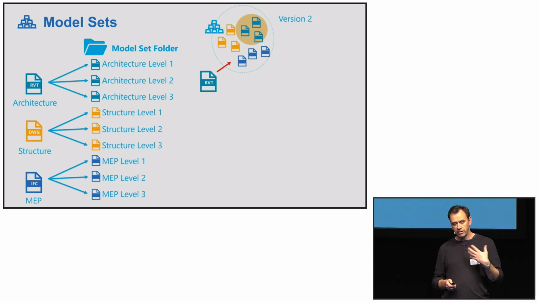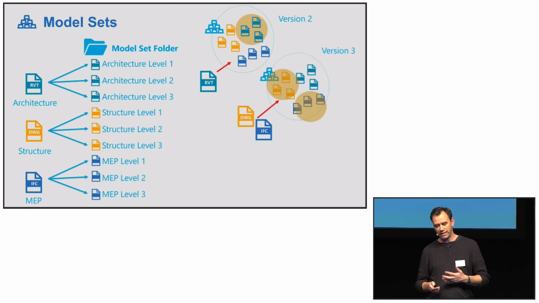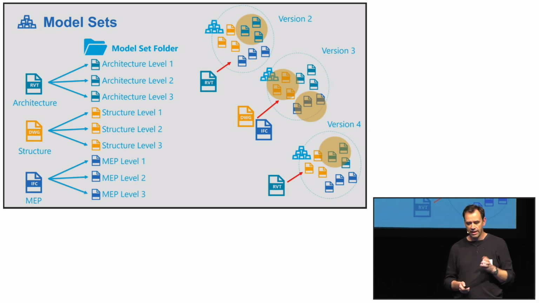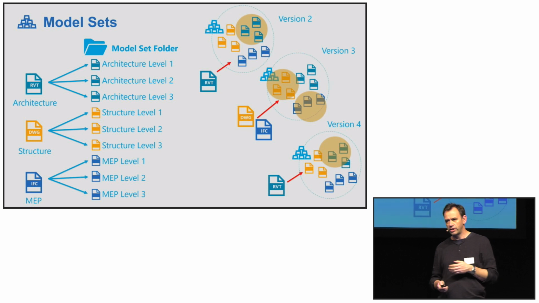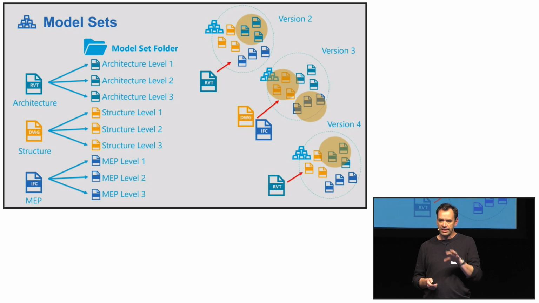Maybe, in this case, the architect puts some new files up into the cloud. That creates another version of a model set. And then you get a version 3 if the structural engineer puts some new files up, and so on. You're getting different slices through time, and you can analyze against those slices. The key thing about this is that each slice, or model set version, is immutable. That is a point in time, and it's fixed. So that data is fixed, and you can do work against that. You can look back in time as well, and see previous versions and what happened in those previous versions.